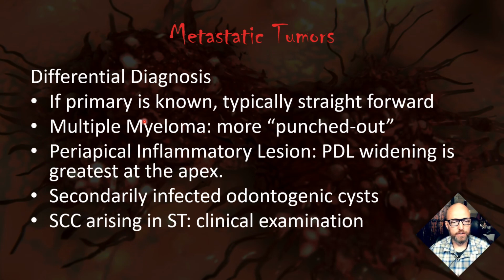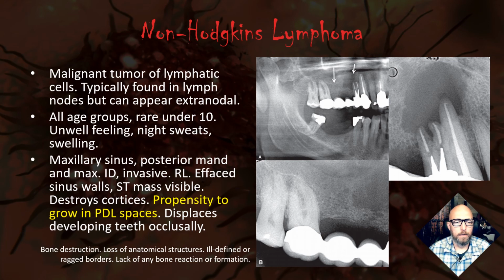All right, so if you see something worrisome like this, where it looks like it could be a metastatic tumor, specifically if you have a multifocal type of lesion, usually you're not going to get your first primary malignancy appearing in two sides of the jaw at once, right? And so if you see that and it has malignant appearances, you're going to start thinking metastases. If the primary is known, usually it's pretty straightforward, particularly if you have a radiopaque one. What's it going to be? Well, if it's a male, it's going to be prostate metastasis, female going to be breast cancer metastasis. All right, on to non-Hodgkin lymphoma.